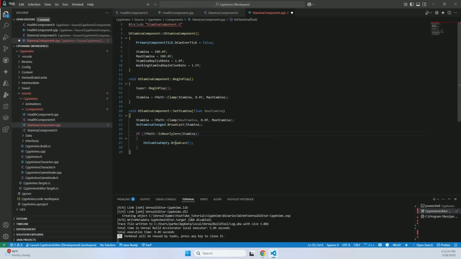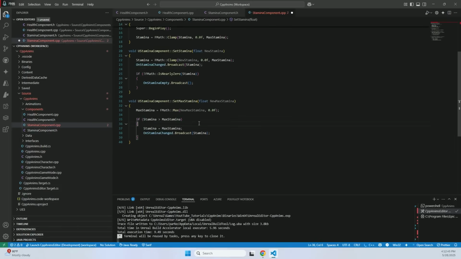And so if we do is nearly 0, it kind of gives us that coverage. Maybe it's at 0.9 or 1, somewhere in that range. It's nearly 0, so we'll say that we'll broadcast on stamina empty.